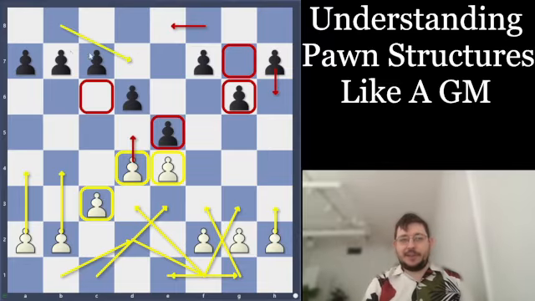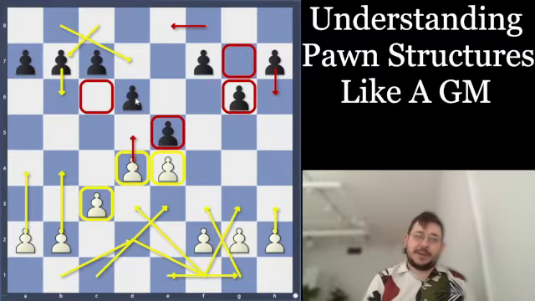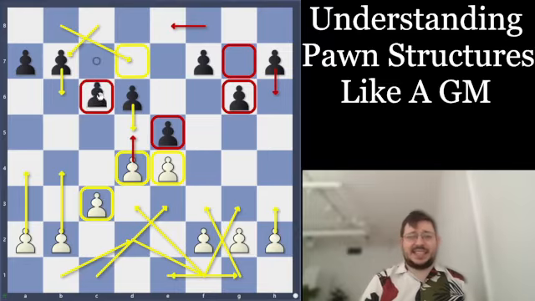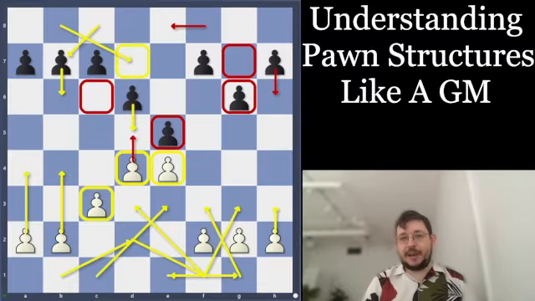And from Black's point of view, the way you normally equalize is either to keep very flexible, or to find a way to get in d5, liquidate the center and equalize. I will say I do think knight d7 is a better setup than knight c6 if possible, but you don't really want to play c6 because I think it's going to weaken d6 a little bit too much. So those are the main ideas to work with there: be patient, build up steadily, and let Black stew in their own juices in a sense.